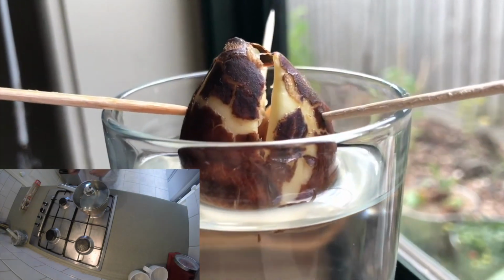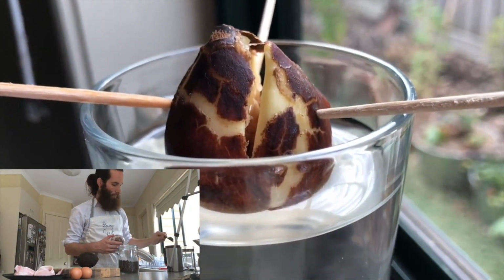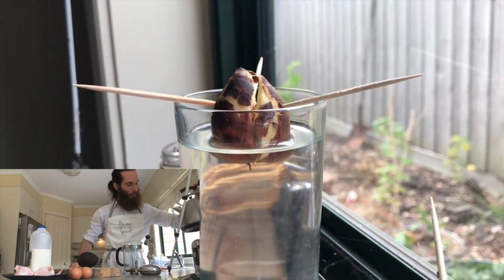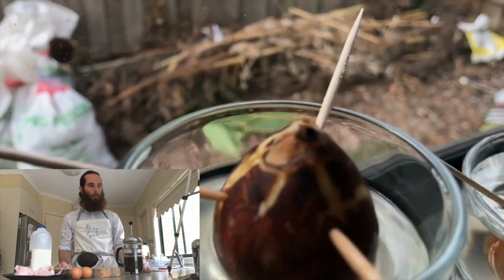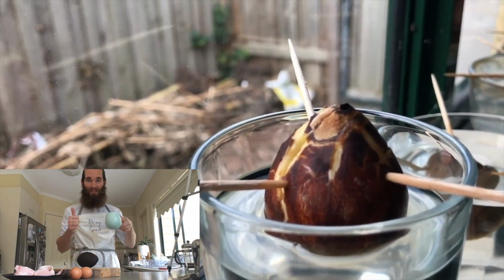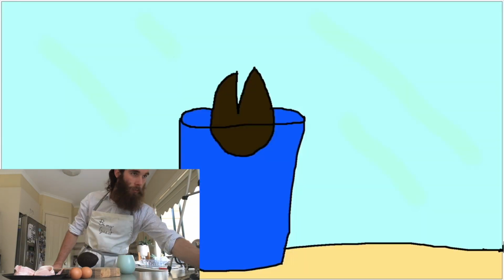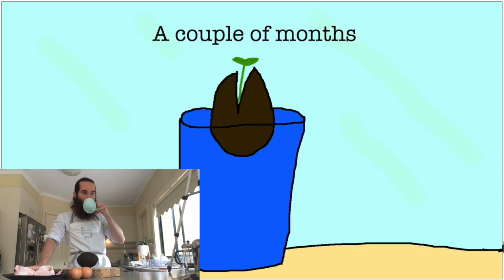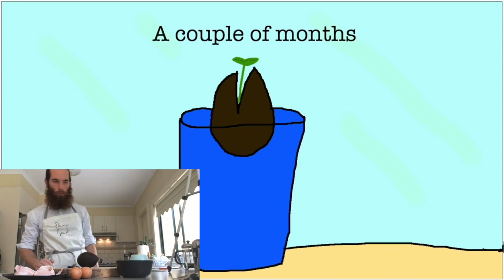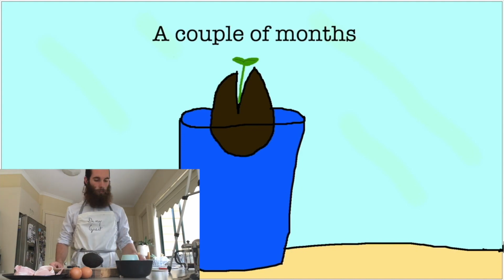Only days after placing Norbert in a glass on a window, on the 10th of April, I discovered that it had developed a crack. This was unexpected and I wasn't sure what to make of it. I was a bit nervous because usually seeds begin cracking much later than this one did. I made some predictions, and it looked as though my prediction that it'll sit for a few months before sprouting will be most true, because it's now December and it's still alive.